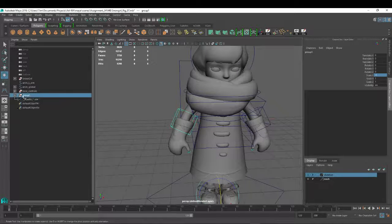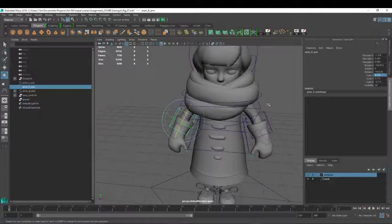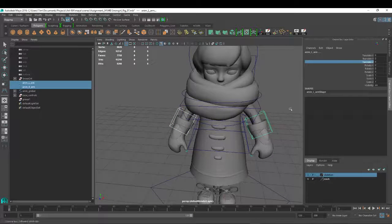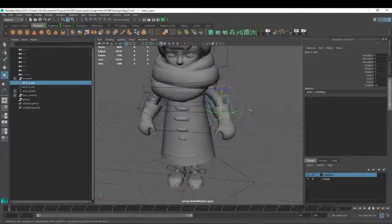And then I'm just going to move it out of here and call this R. Now, with that in the same place, I can just select them both and freeze all transformations. So now we have a left and a right. And then last thing I want to do, just like I did in class, is make a display layer for the left and the right side so I can color code them.